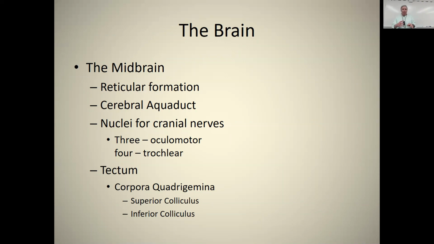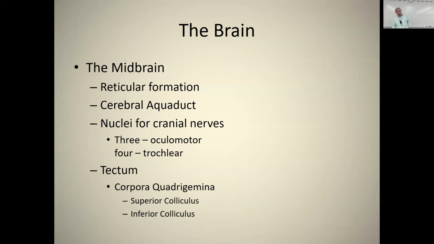There's a lot of other stuff in the reticular formation also. We're talking about different nuclei that control basic homeostatic functions like respiration, and the cardiovascular system is going to be in the reticular formation also. The cerebral aqueduct goes right through the midbrain. Remember, it connects the third ventricle to the fourth ventricle, and cerebrospinal fluid flows through it. There are nuclei for cranial nerves 3, which is oculomotor, and 4, trochlear, and they control voluntary eye muscles. The exterior eye muscles are controlled by nuclei in the midbrain.